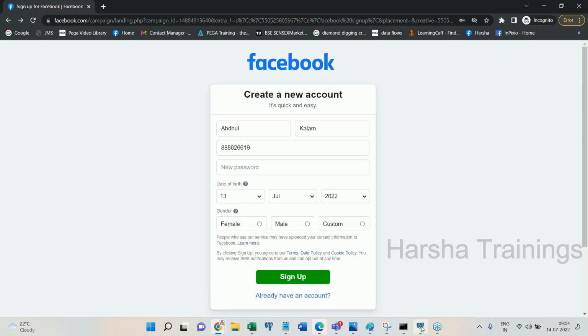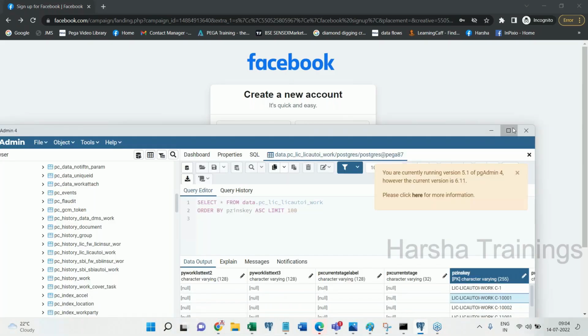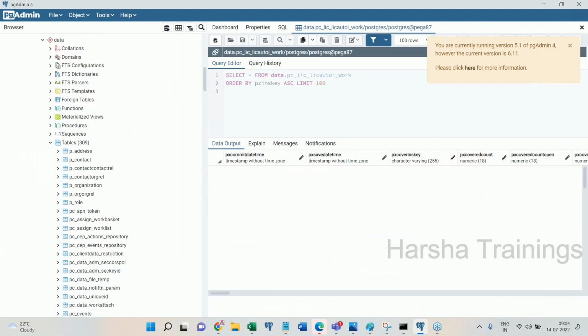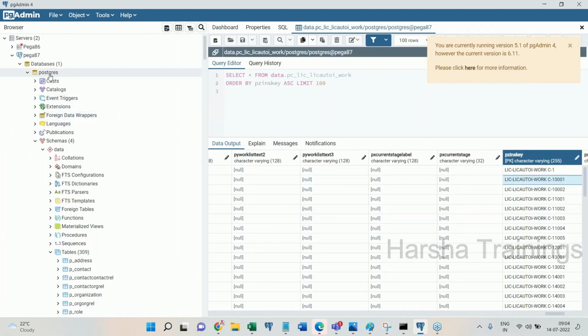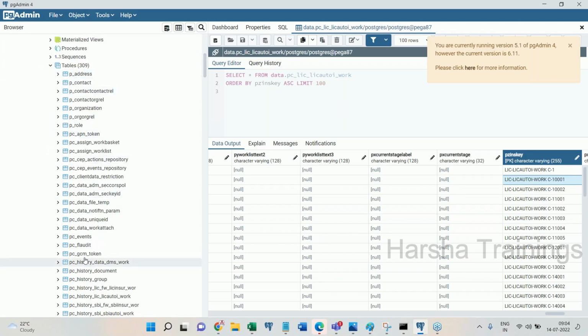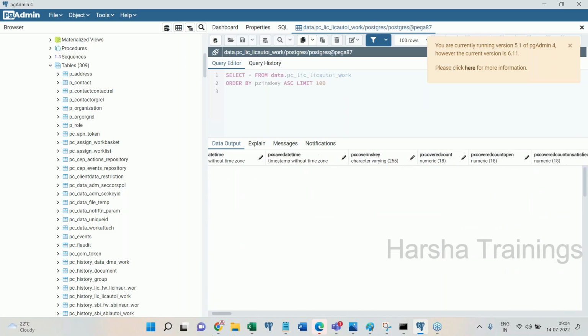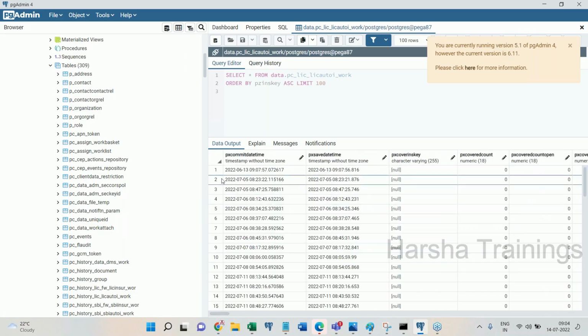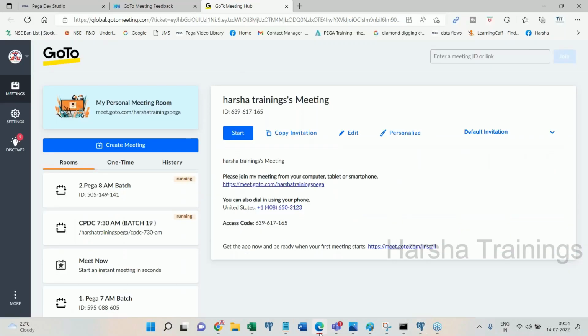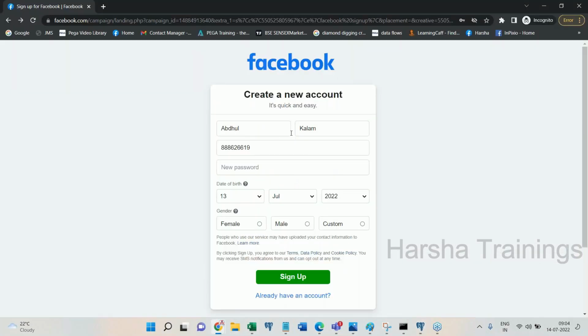I will show you now, just for your information. This is the database, and this database has so many tables. If you open one of the tables, it looks like this. The table will have all the data stored in its rows, and columns will be there. Columns are attributes. Maybe you will have columns like first name, last name, phone number, password.